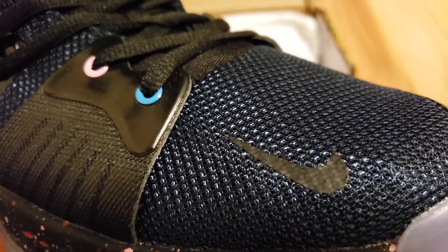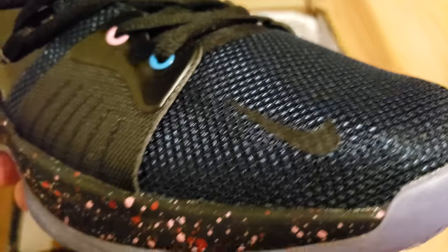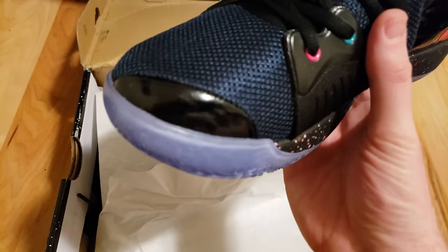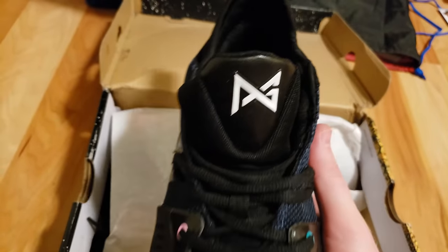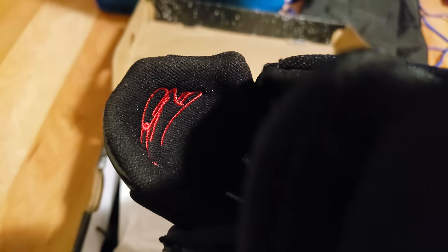Now, this looks different than what you see in the pictures of the actual shoes. This looks like it's kind of been pasted on top, whereas on the actual shoes, I believe it's on this side, and it looks like it's underneath the mesh a little bit. Up here, you have the Paul George logo. On the back, it looks like Paul George's signature. And then on the inside, you have the Paul George logo there.